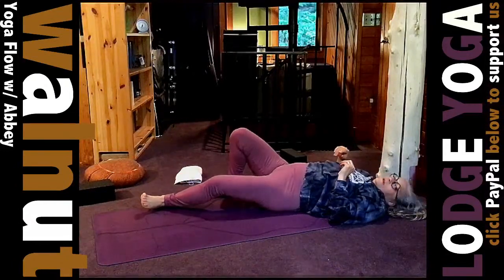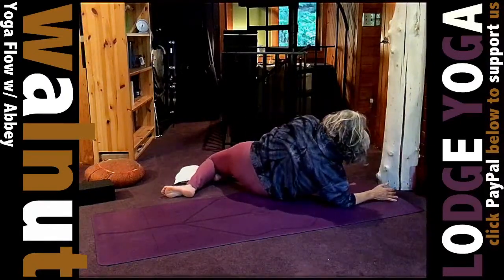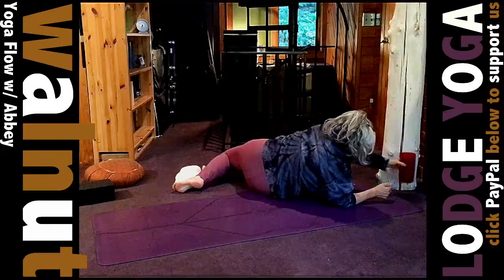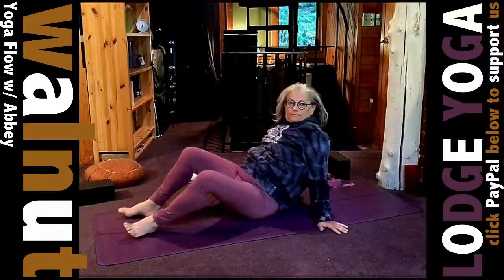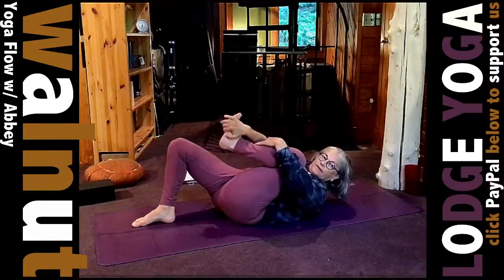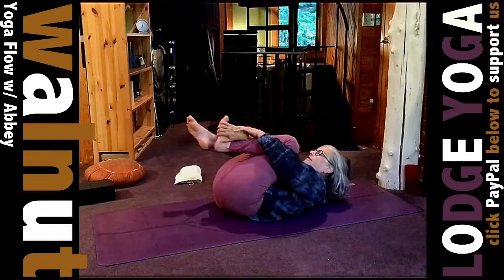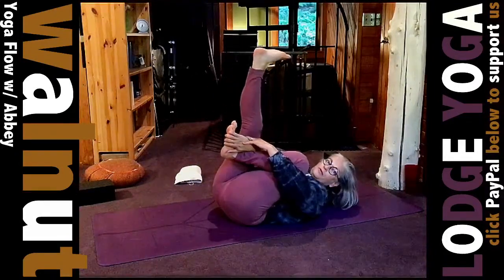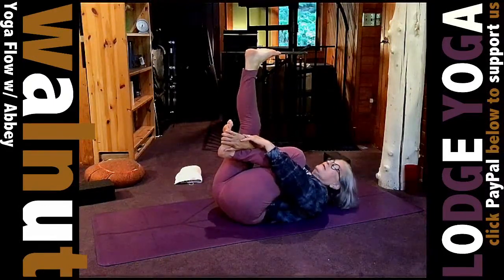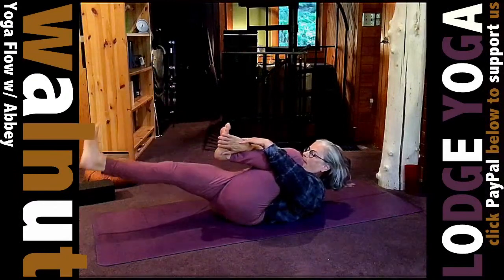So I'm going to move down so I don't hit my head on the tree. Maybe I'll keep my strap a little closer. All right, so pulling that left knee in, grabbing the outside with your right hand, the inside with the left, feeling that right leg just go straight overhead, right? That left knee needs to pull to the inside, right? Keep that inner thigh. And then we're going to inhale, exhale, pull the face up, and drop that knee.